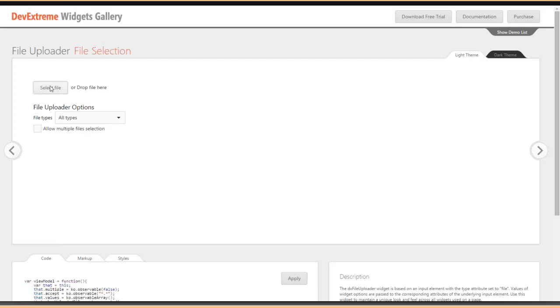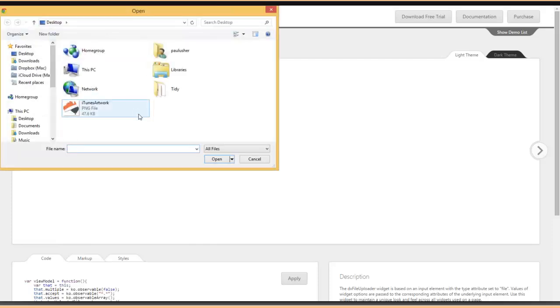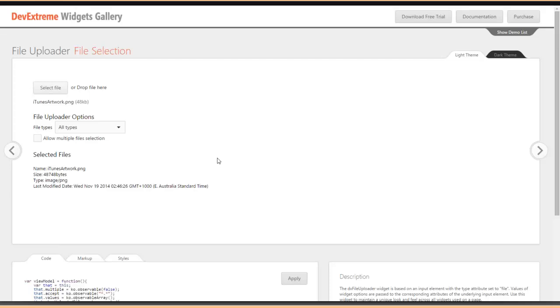Not only does it have the ability of selecting a file from the browser, you can actually navigate through different folders or just select a file. You can also select multiple files if you want. When that's chosen, in our example, it's showing you some information about the selected file. It's also got full support for drag and drop. So you can literally just drag files from your file explorer into the control as well.